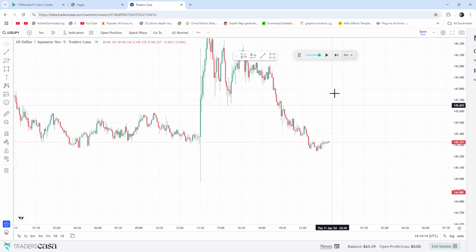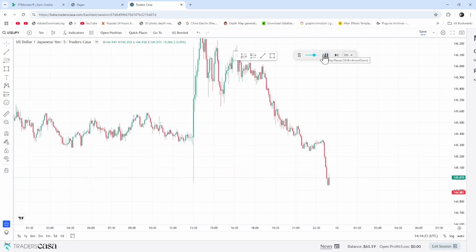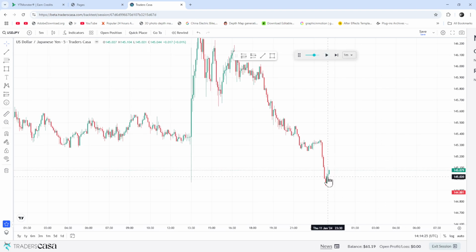Now what we want to see is a break of structure. Let's see a break of structure. Let's wait. Okay, market is pushing down, still down, and perfect. So in this case, I think this is already a break of structure. I will wait for the market to come back to this area here. I want to enter here.